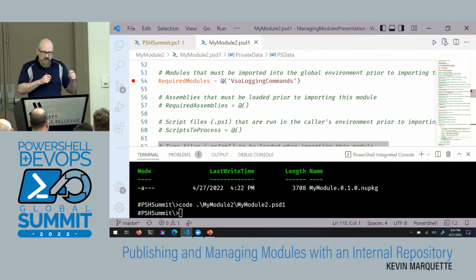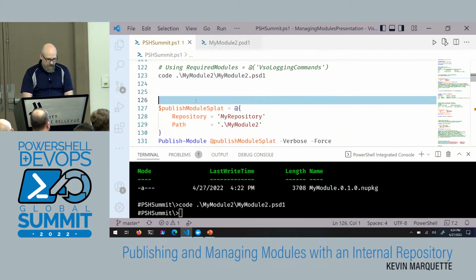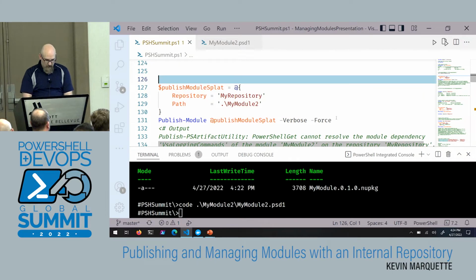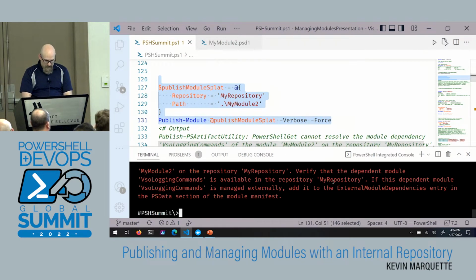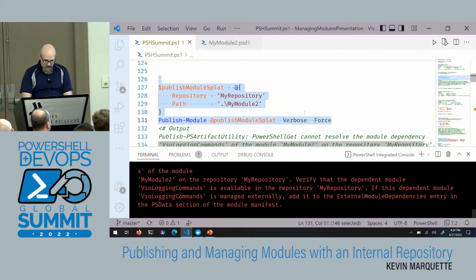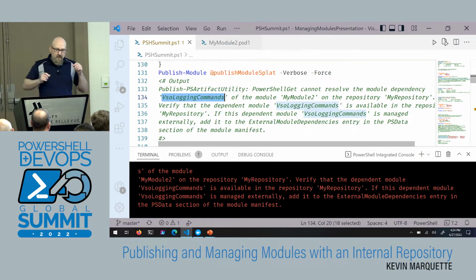So let's see what happens when I try to publish this module to this gallery, because right now I'm requiring a module that I haven't published anywhere yet, right? And that's the first gotcha. If I go to publish this module, we're going to get a fun error that tells us it can't find, it's easier to probably read it here in the green, it can't find that required module in the repository.